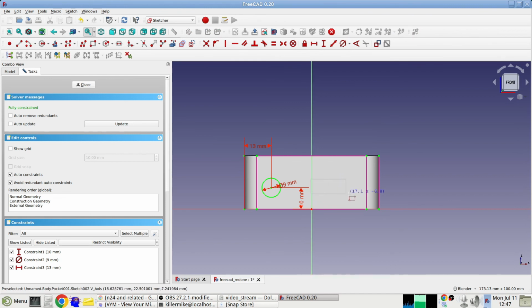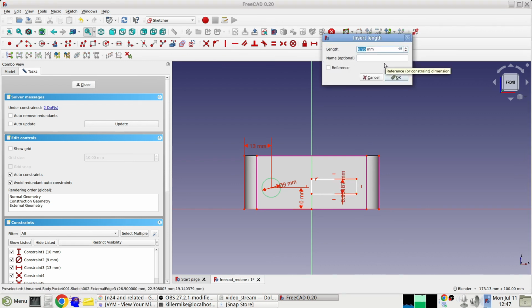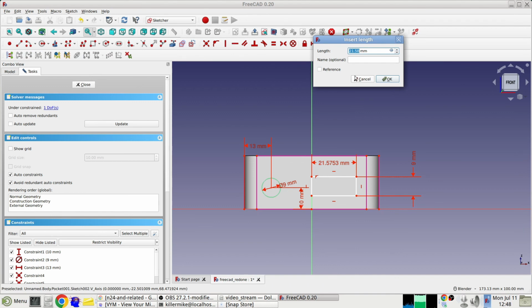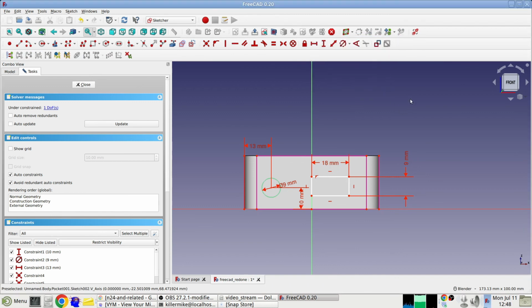So let's make another little shape here we want in the side. Right, we've got to constrain this now. Oh, sorry, there we go. So the height of it, of course, I would be working normally to some sort of, well, let's make it exactly the same. Let's make it 9 millimeters, same as the radius of that hole. And let's see. As I'm going, as I say, I'm just moving these labels around. And let's say well, the width of that is whatever it is at the moment. Oh, let's change it a bit, 18 millimeters.